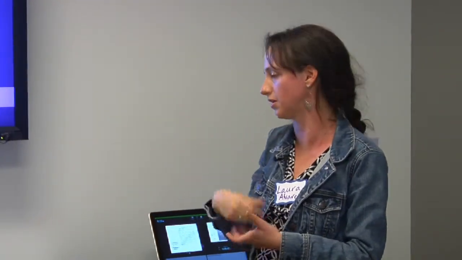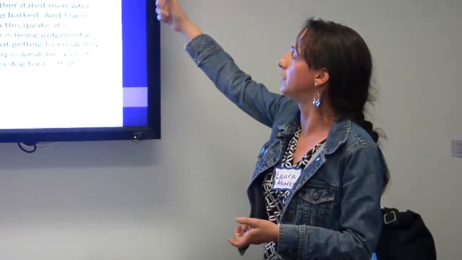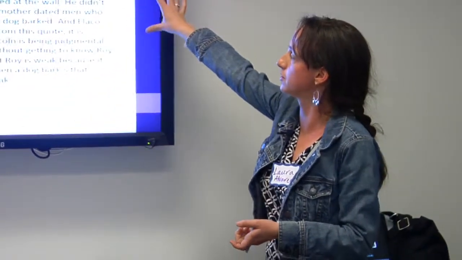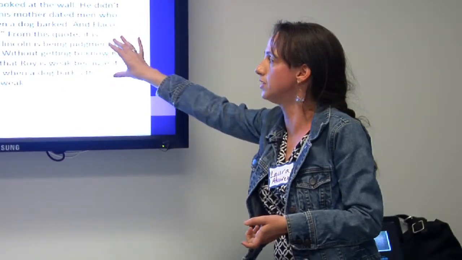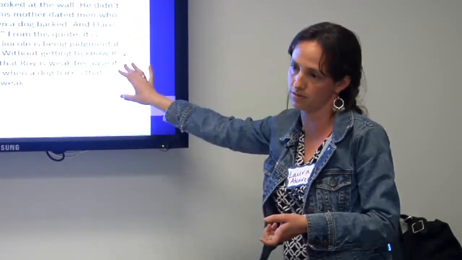Other times when we do literary arguments, we really take a quote and unpack what that tells us, what we interpret about a character from it. So this was one about thinking a character is being judgmental. So then she pulls a quote out and then kind of interprets what she sees, what she infers from that quote.